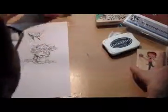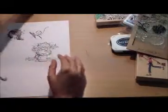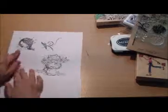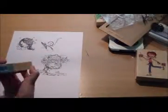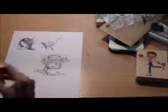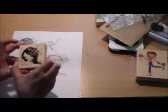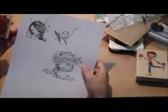Now I'll show you a simple stamping technique known as paper piecing. So we're going to work with this Mikia stamp. The stamp doesn't have a name on it. So we're going to make a card using this stamp. See, I have already stamped this image here.